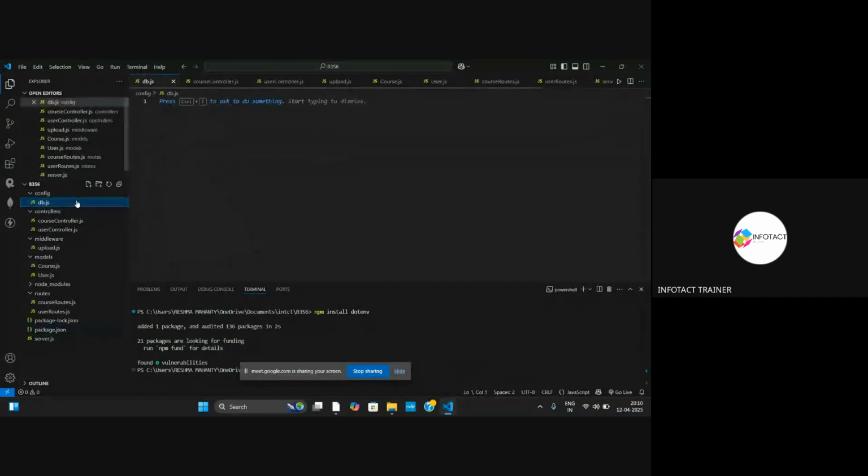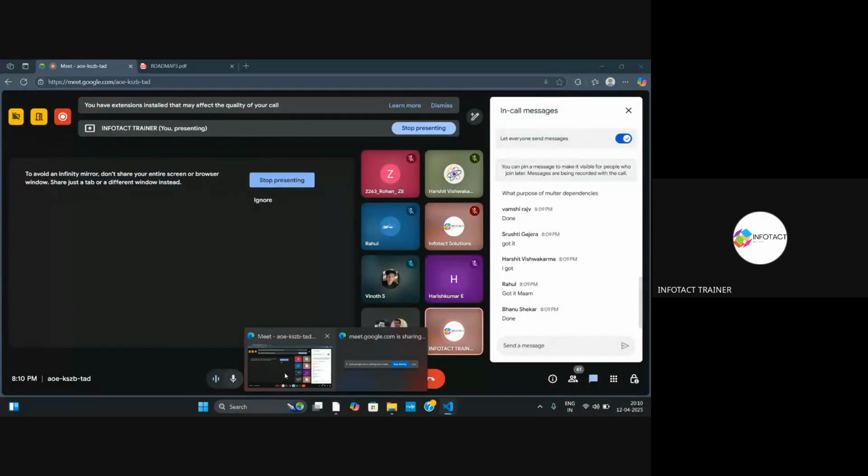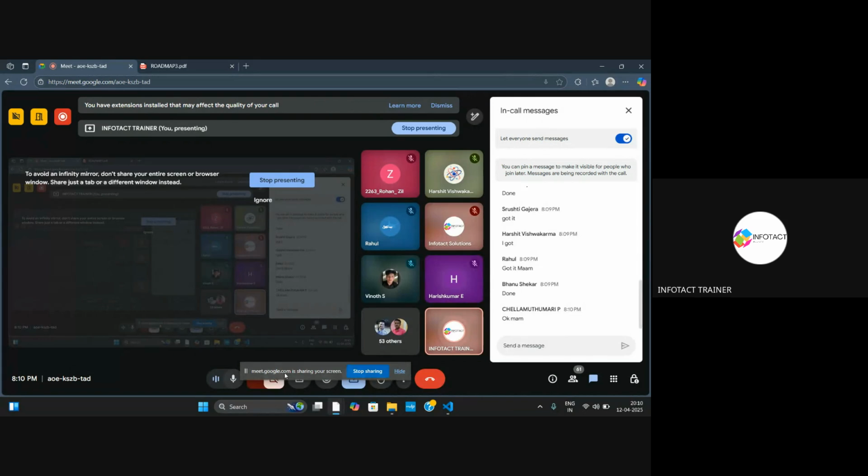So at first, what am I going to write inside my db.js? I have taught you people about this in the previous classes as well. Some of you open your mic and tell me what exact code I am going to write inside the db.js. To connect the database with Node.js, isn't it? Yes, ma'am. And tell me what are those two keywords that I usually mention or may not mention while connecting the database.